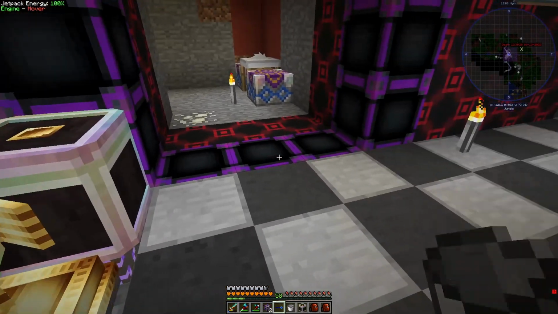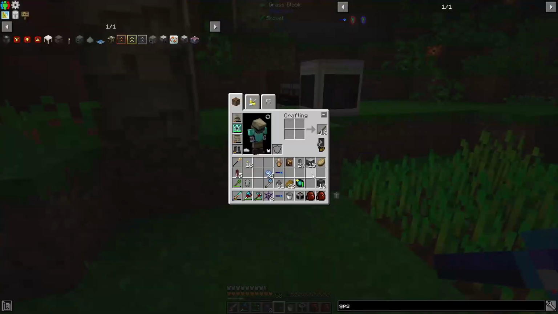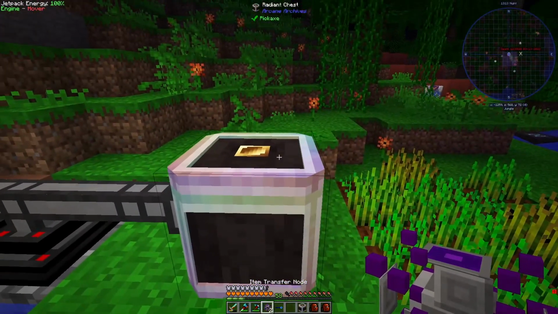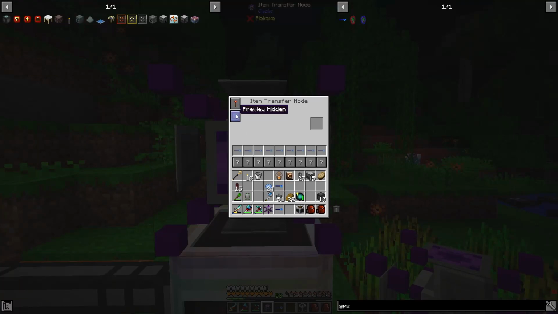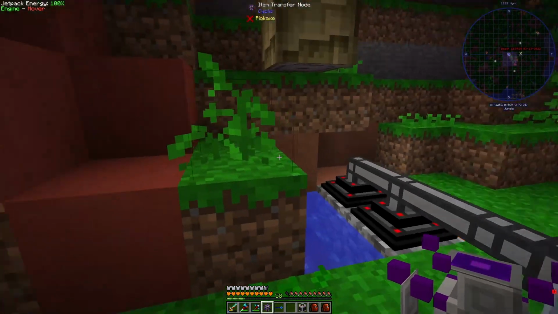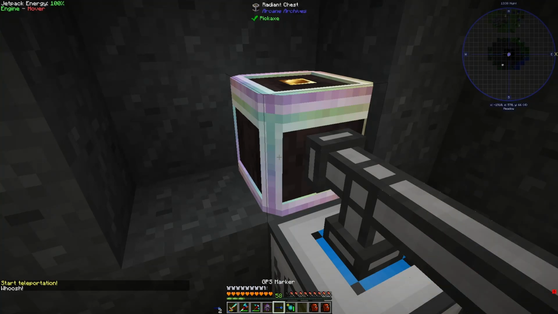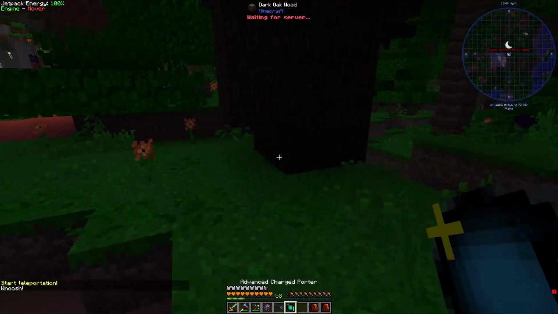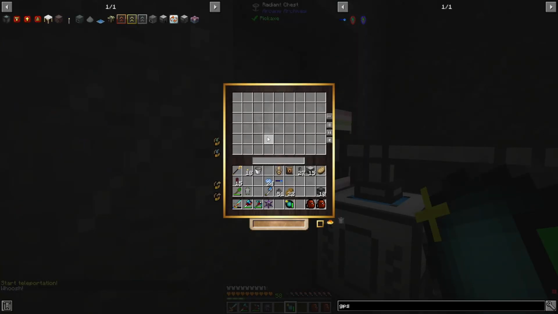So the one we want first off, we need to set up our wireless terminal. And I think they can just pull directly from. We'll find out. Let's go over to our volcano and put our marker there, and then come back here and chuck our marker in the wireless transmitter. No, it's not.